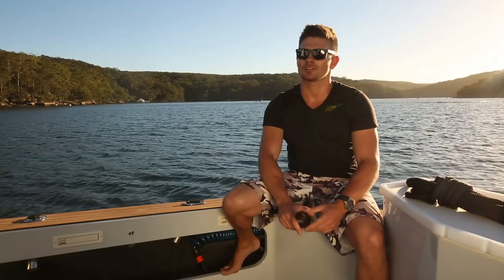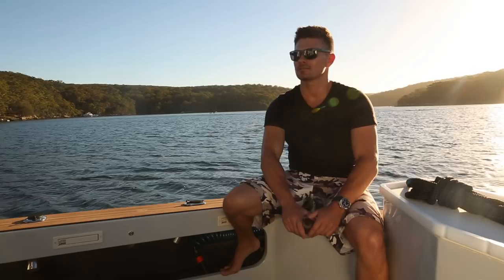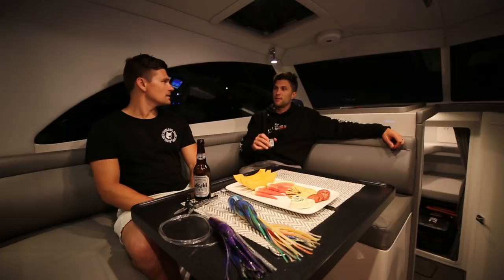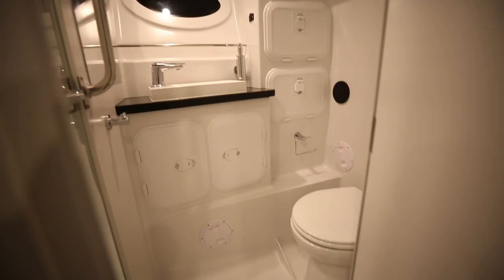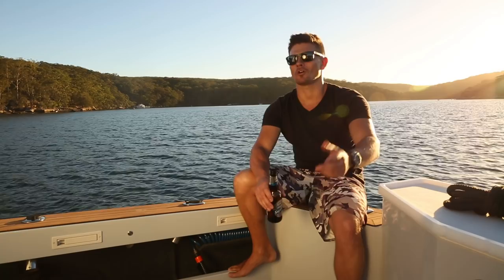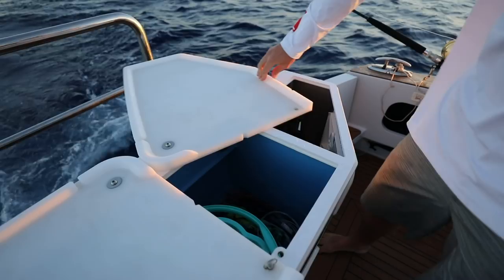How many boats can you do that with? Literally, spur of the moment, jump on, head to Port Stephens, no worries whatsoever, fishing with blue the next day. The bang for buck is I have everything that the bigger guys have on their Vikings and big rigs, but we've got a 32-footer using a third of the fuel. At the end of the day, for me, it's all about the adventure, fishing with your mates, and being able to go with a couple of guys — the captain, Joel Ryan — head up to Port Stephens on an adventure that you plan two hours in the making. That is what I do it for. That's why I have the boat.